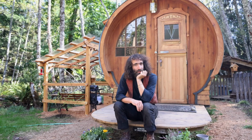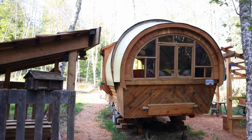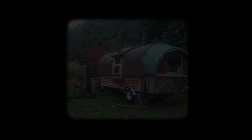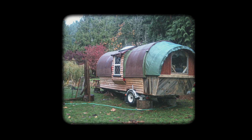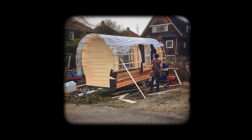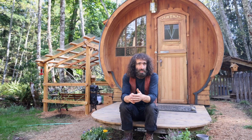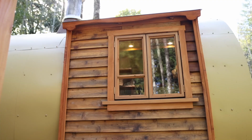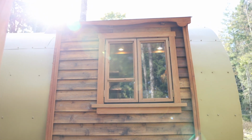It's on a 17-foot trailer, and it's a modified boat trailer. And it's 8 feet wide at the center of the barrel, but maybe about 7 feet wide at the base. The original roof for the tiny house was like a traditional bow top wagon, and it was made of canvas. But for this build, I was trying to make an amalgamation of a bow top wagon with the traditional style and a tiny house, because I wanted windows on the sides, which is not possible with a canvas roof or with a barrel shape, really. So it has dormers on it for that. But the dormers made it pretty difficult to waterproof the canvas roof.